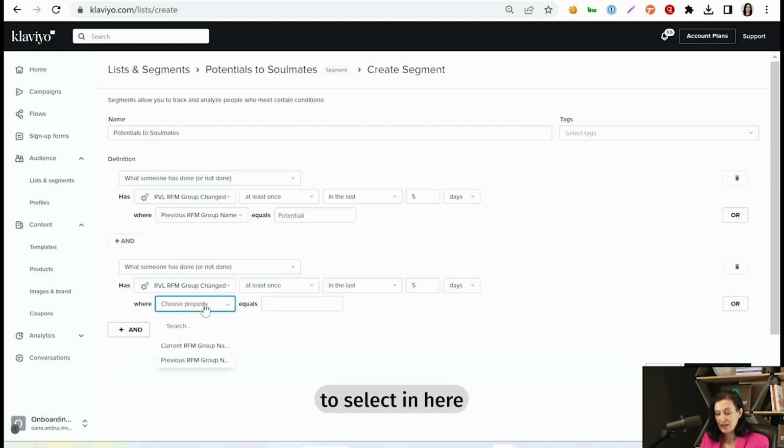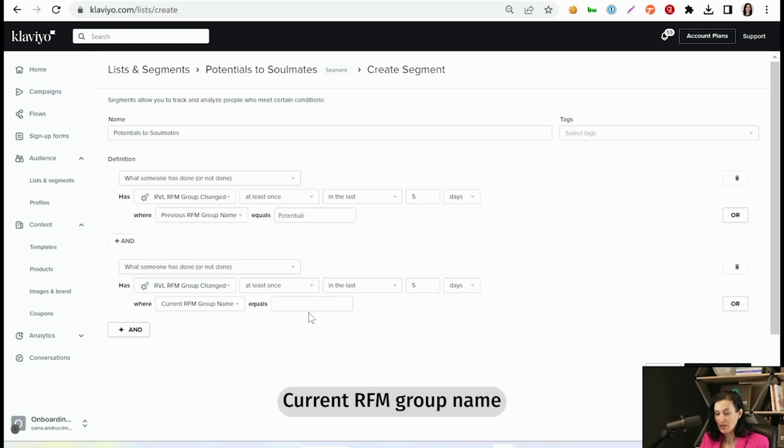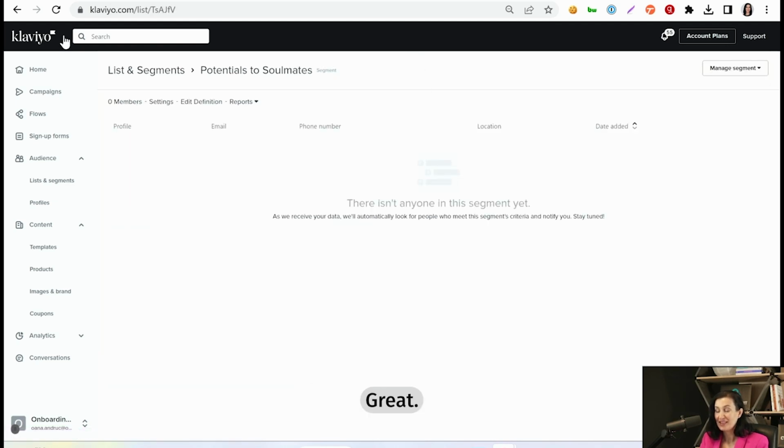And we're gonna select in here current RFM group name equals soulmate, because we want to have a segment just for this scenario. So we're gonna create this segment. Great.